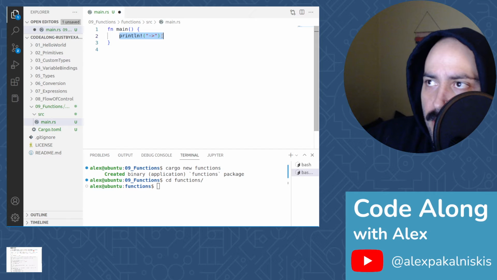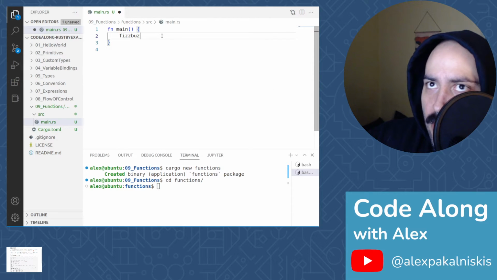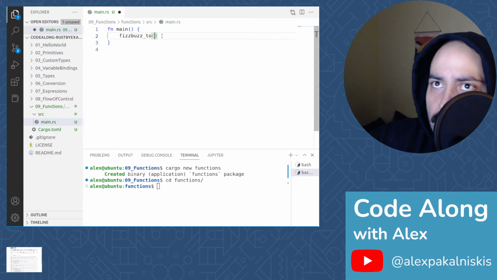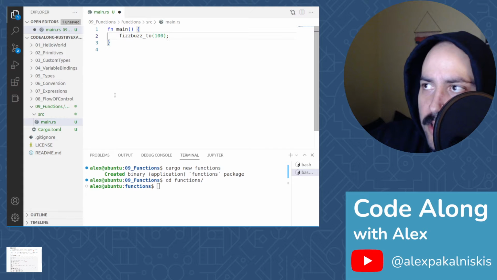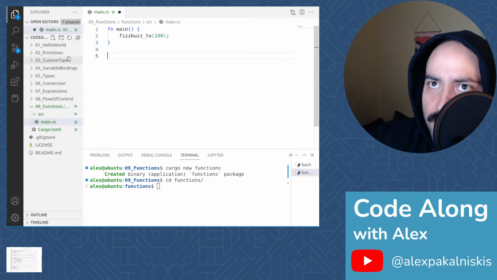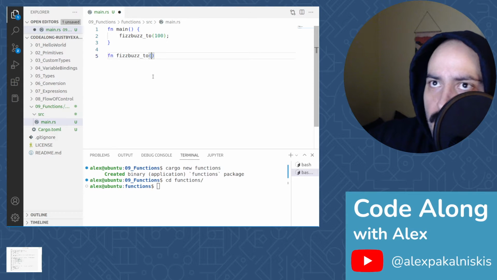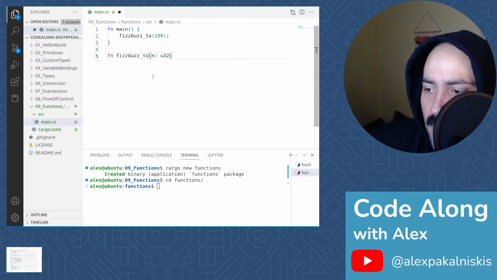So let's add a fizzbuzz2 call. We want to do fizzbuzz to 100, and that's going to be our main function body. Next, let's do the fizzbuzz2 function. It takes parameter n as input, and that's of type unsigned integer 32.